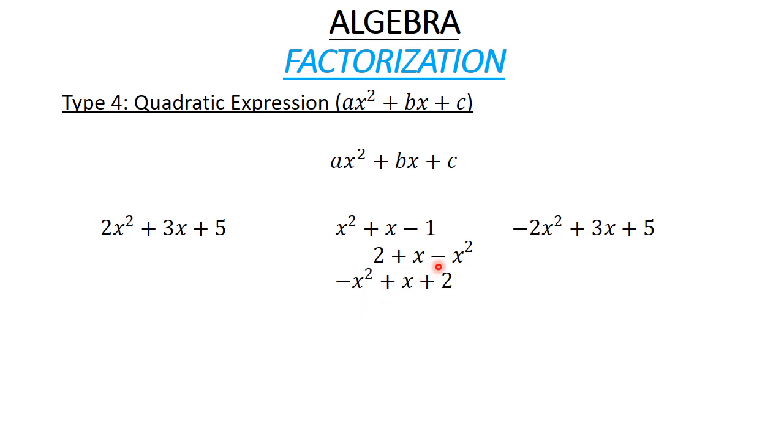So this first term, I've just written it in front. The second term, I've just left in the middle. And this, which was the first term, I've just put at the end. So negative x squared plus x plus 2: the first term with power 2, the second term without power, and the third without x. So it's a quadratic expression. Given an expression like this, if I've been asked to factorize, you can write it in this form, which is called the standard form. Then from the standard form, you can start factorizing. How do you factorize? That's the thing we're going to learn.